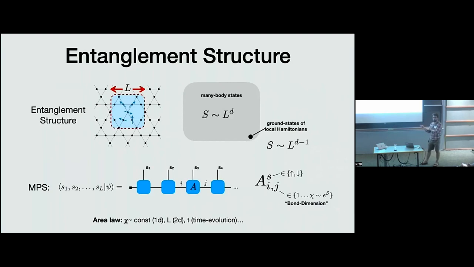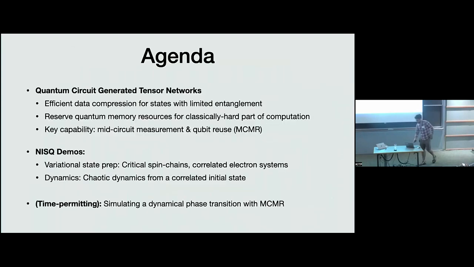It becomes harder to do these things in 2 dimensions, but it still helps you to represent states in this way. For example, with 2D DMRG, you can simulate, say, 10 or 20 by infinite systems routinely with this kind of representation. So what I want to do here is to try to see if we can take advantage of the same structure for quantum algorithms and to use quantum circuits to generate the tensors in these tensor networks and to simulate systems that are much larger than you can store all at once in quantum memory.